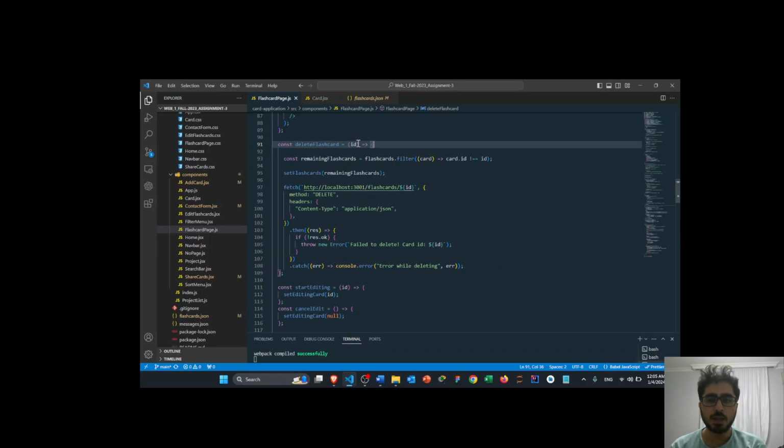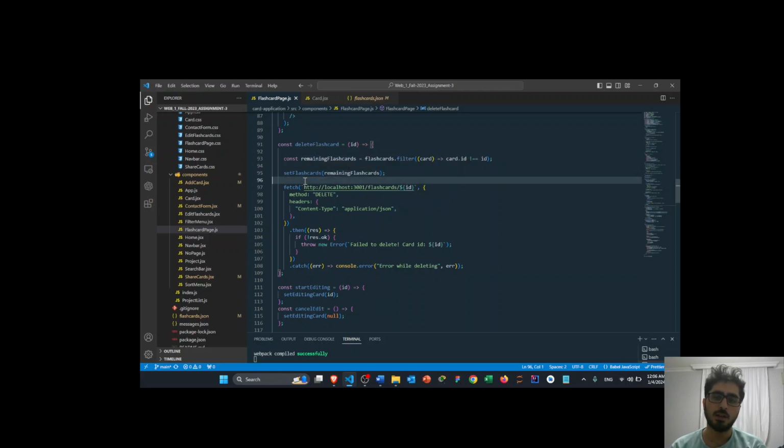If I have the ID, my delete function works on this logic: it gets all the remaining flashcards, and we achieve that by applying the array function filter on our flashcards, such that the ID of the card is different than the ID of the card that is being deleted. All cards that have a different ID are collected in remainingFlashcards.